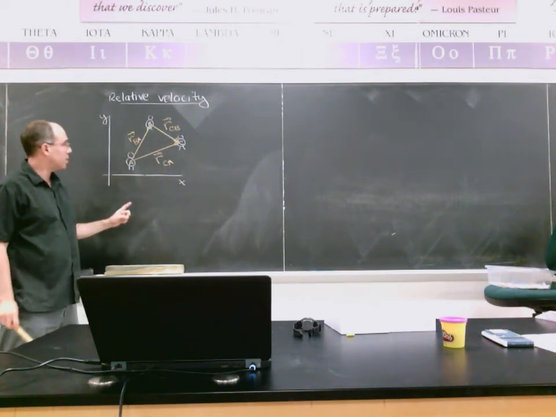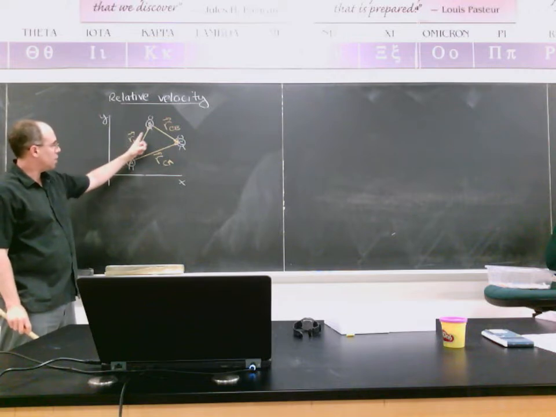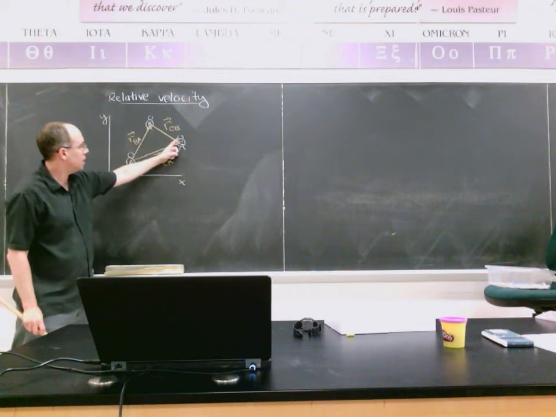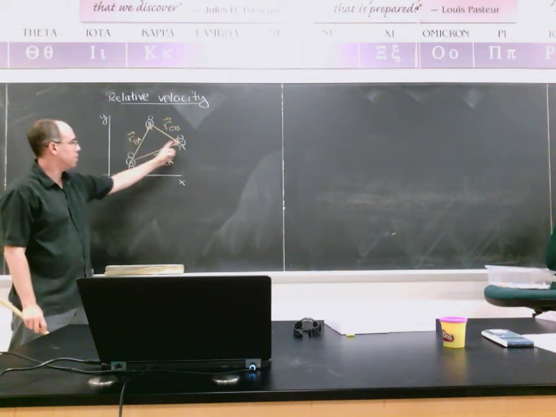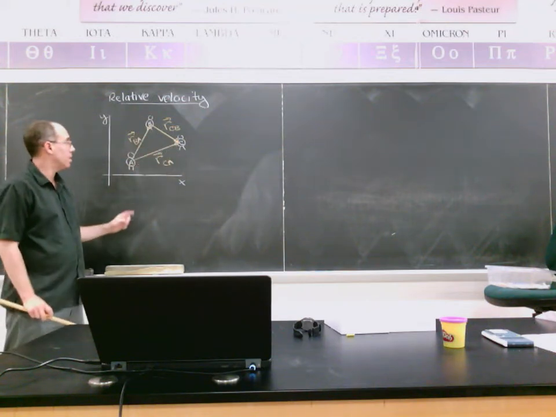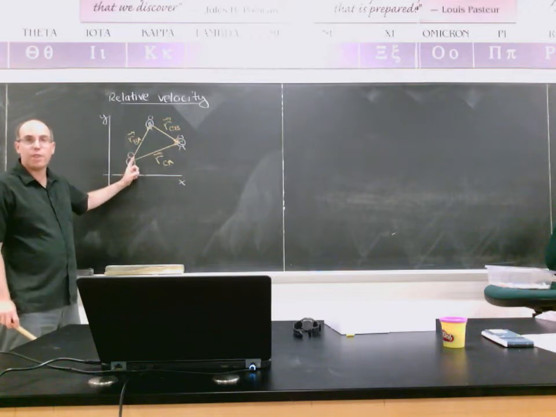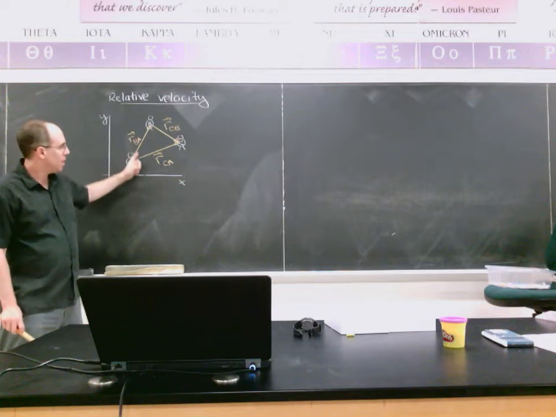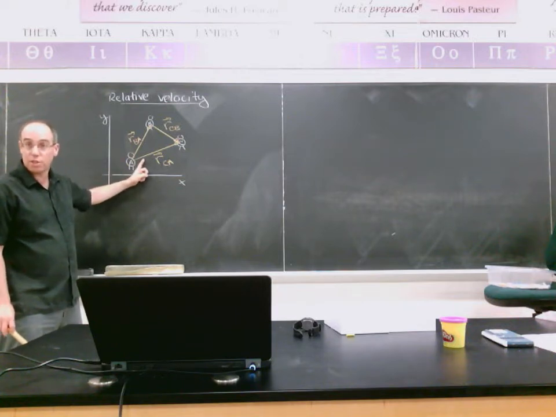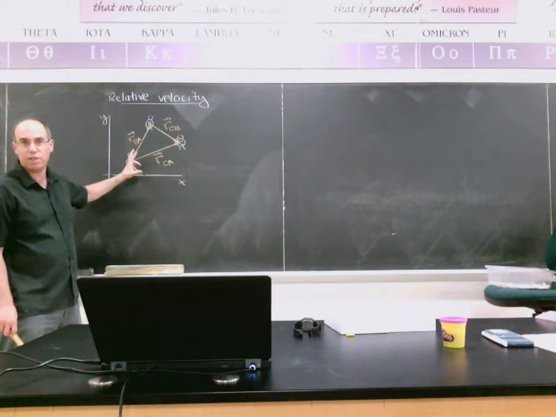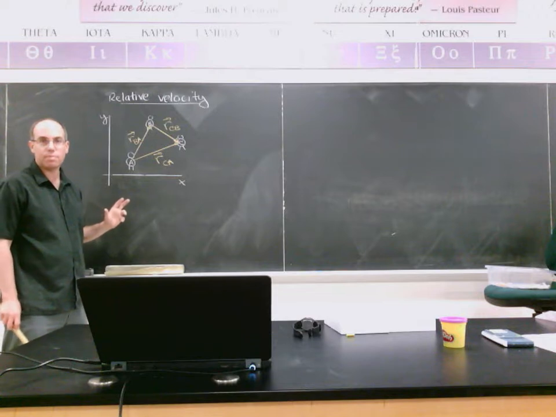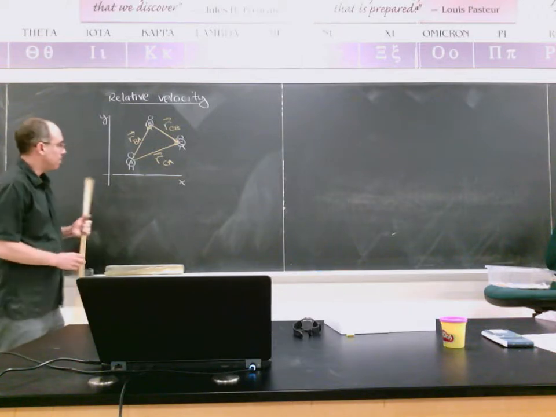Okay? So the 3 vectors together, we have the position of B with respect to A, the position of C with respect to B, and then the position of C with respect to A. Okay? Now, one of these vectors is the vector sum of the other 2. Right? So ask yourself which of these vectors is the sum of the other 2, and if you don't see it right away, just pause the video, think it through, and then turn the video back on. Okay.